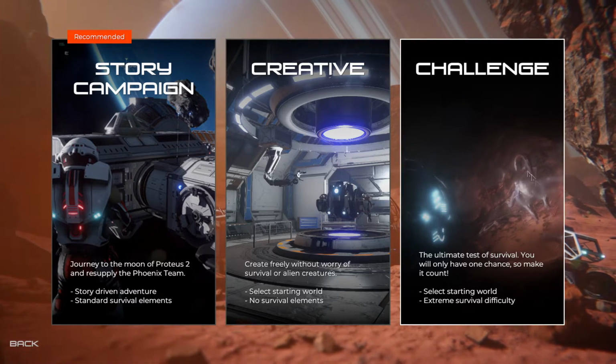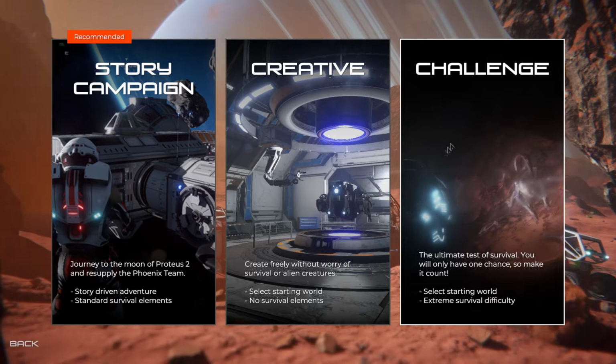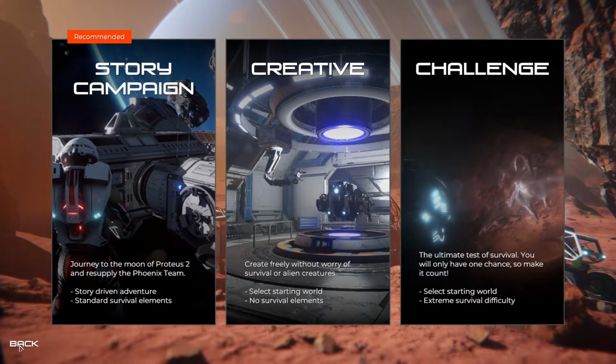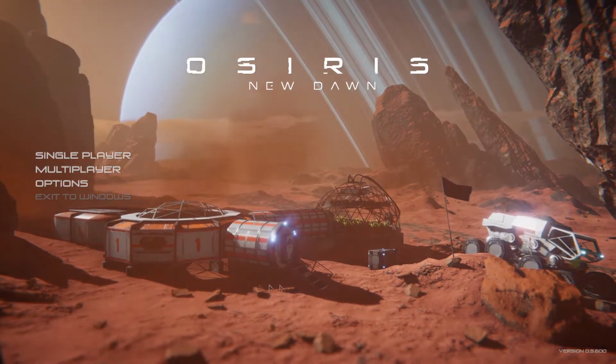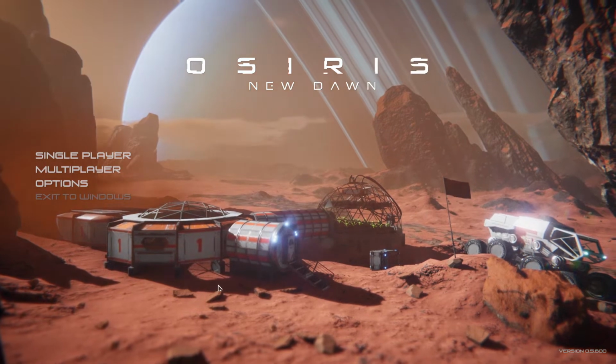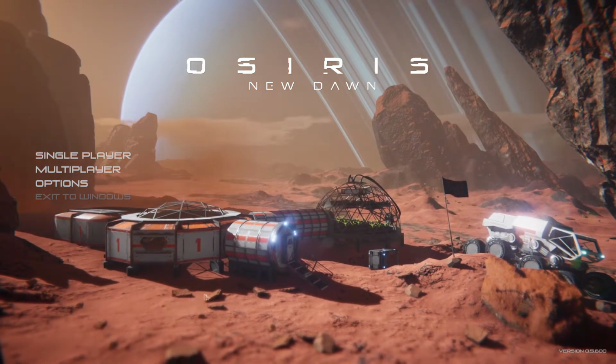I'm not going to do this, maybe someday, but this new experimental is kind of hard, so I don't think I'd survive very long with that one. So we'll probably end up doing the story campaign. Before we do, let's go ahead and get into the patch notes for the experimental, and we'll switch to that and get this going.